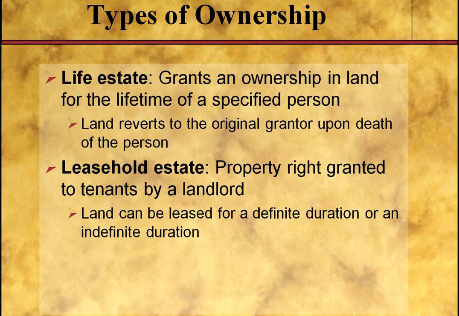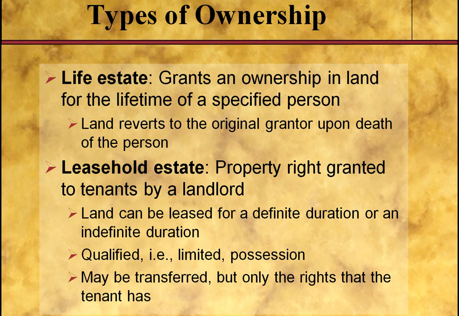Leasehold estates, fancy word for a lease, are property rights granted to tenants by a landlord. This is the right to use the land and to have exclusive use of the land for a period of time. This can also be qualified. It can be limited to what parts are being possessed, what you can do on it, things like that. But a regular house lease says that you have the exclusive right to live in that house, use the house, treat it as your own for a certain period of time.